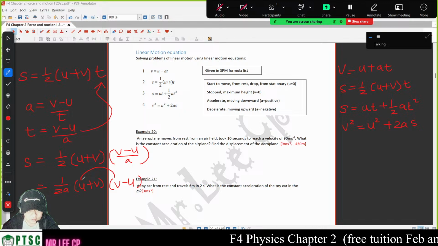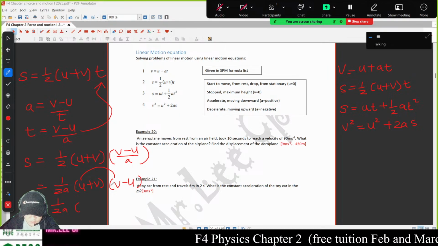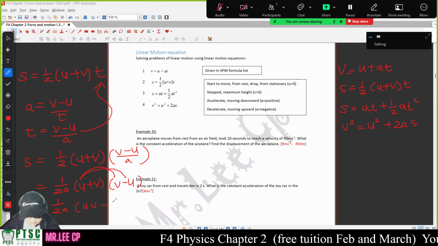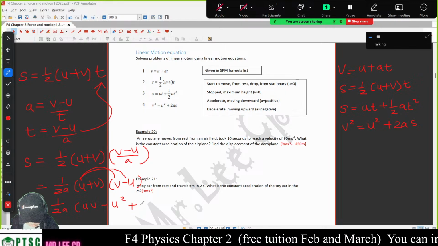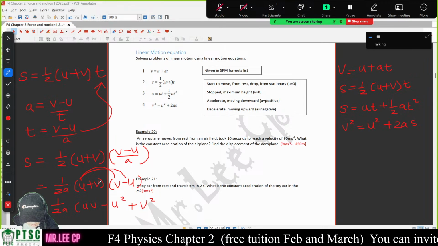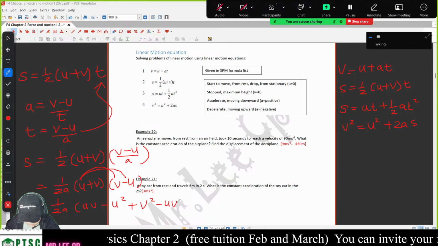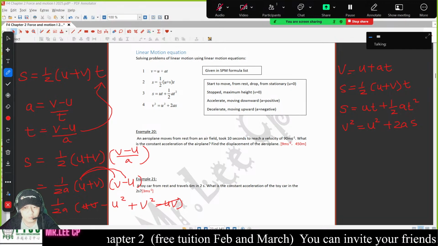So this one I times it in. Alright, what do I have? It is UV, positive UV. This one I times it here, negative U square, plus positive V square. And then V minus V times negative U is negative UV. So you got positive UV, you got negative UV, you minus, it is normal.